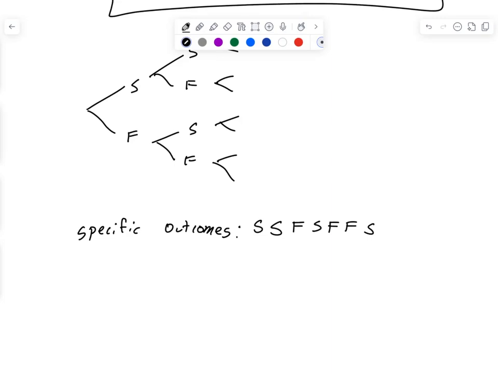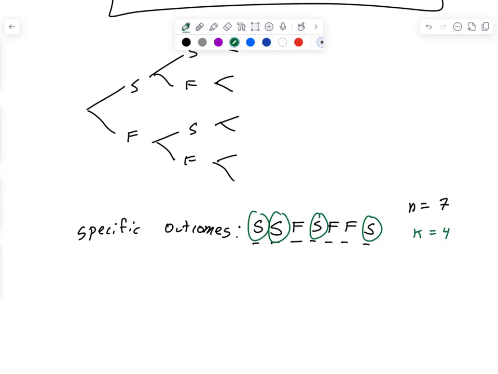In this problem, what is N? How many trials, how many outcomes were there in this example? 1, 2, 3, 4, 5, 6, 7. So we say N is 7 in this example. Okay? How many successes were there? 1, 2, 3, and 4 total successes. So we say K is 4.